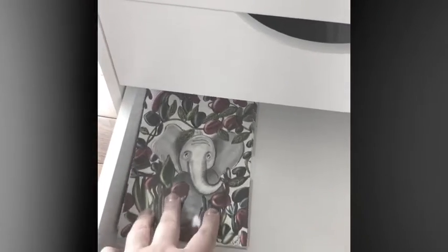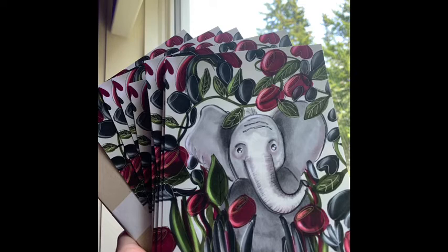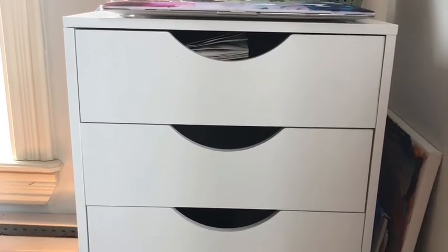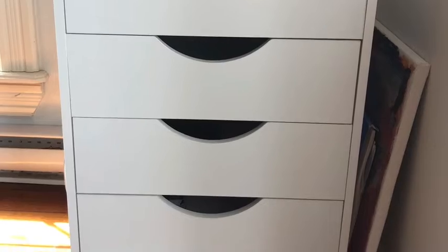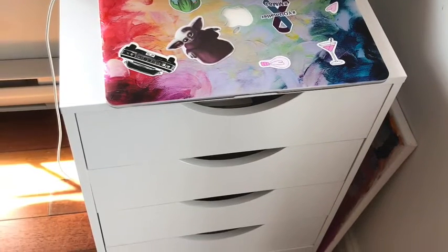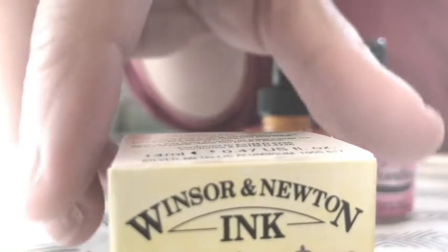But I love being organized, so you can see this little drawer was worth it. Those are the postcards I sent to my patrons. If you're not on, I'll put a link to that too. I have a Patreon account where I send postcards and stickers and artwork to people who support me. And that's where I put my computer. Doesn't it look so cute? I love it. 5 drawers. I built it kind of by myself with Grace's help. So without asking Alex, who's an engineer, who could have probably done it in 22 seconds.